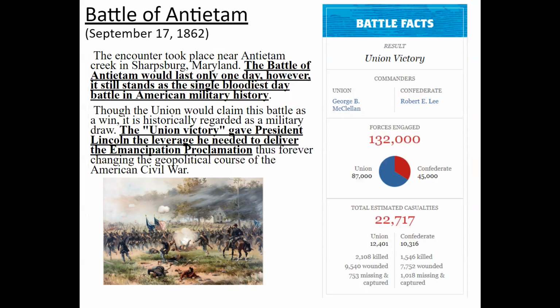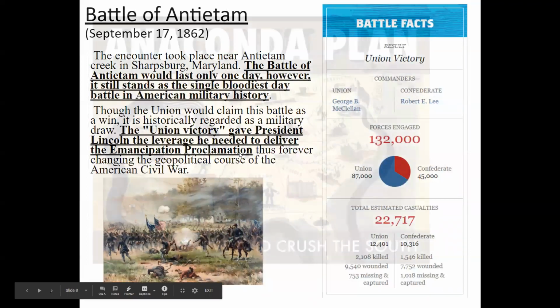He creates this proclamation stating that all slaves in the seceding states are now free and that they can leave. The idea of this was to create chaos in the South, hopefully ignite maybe some slave revolts, but unfortunately it doesn't work that way because many slaves were very, very scared. Some did run to the north and join the Union Army, or if the Union Army was able to come to those particular states and free specific slaves, many of them would join the Union Army and fight for this freedom that they well deserved. So just some interesting facts for you.